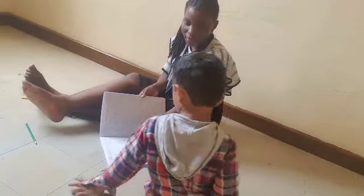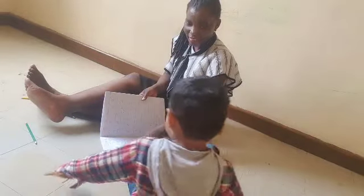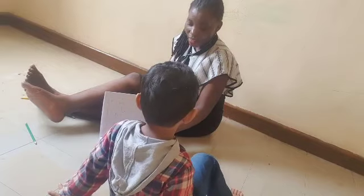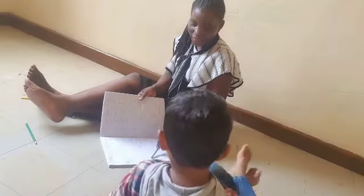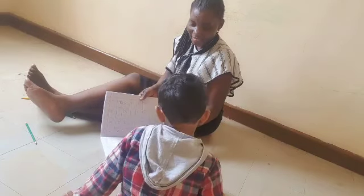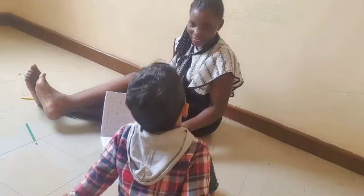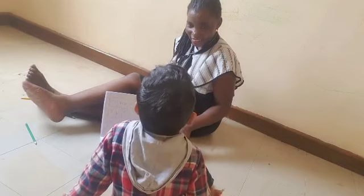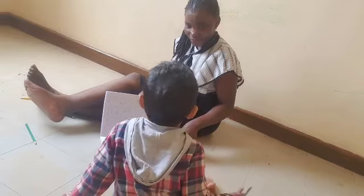What is this? Zigzags. And this one? Star. This one? I don't know. Square. And this one? Circle. This one? What is this? Oval. And this one? Cone. Good. And this one? Rectangle. And this one?